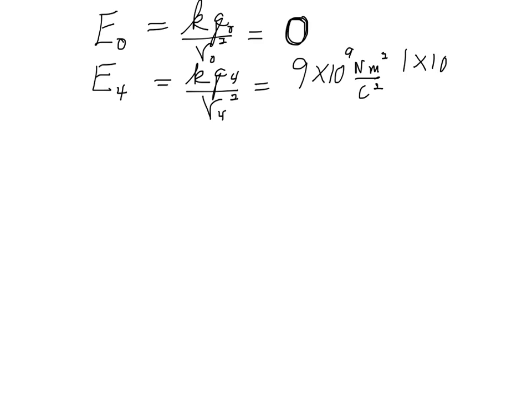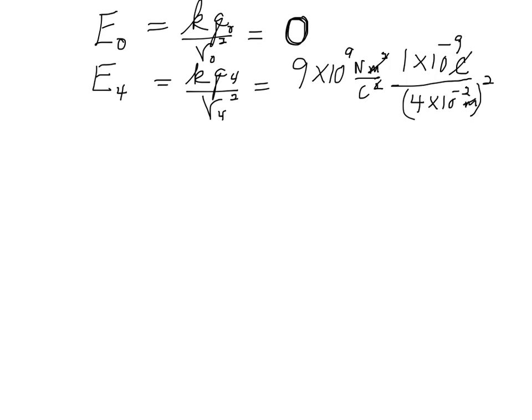So 1 times 10 to the minus 9 coulombs over, you can't put centimeters in there. It's not going to cancel the meters. So many of you are putting centimeters in. You've got to put meters in. So it's 0.04 meters squared, or I'm going to write it 4 times 10 to the minus 2 meters, whole quantity squared. Okay, now watch. This is meters squared. Takes care of that. This is coulombs. Take care of one of those. We're left with newtons per coulomb.